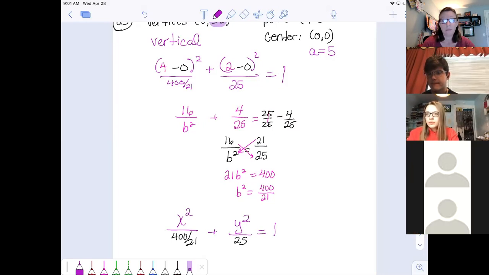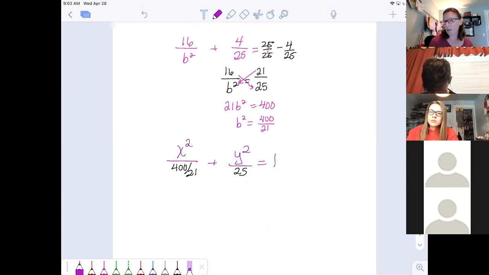So can you just leave the fraction in the denominator? Yes, you know what? That's the way the book has it. And I would probably argue that no, it shouldn't be left like that. If you were graphing it, you want the fraction in the denominator as the 400/21 because you need to know the b value. But any other time you're writing an equation, we never leave a fraction in the denominator because it's considered an unsimplified equation. So the book and I would have to argue a little bit, and I bet any other math teacher in our department would say the same thing. The 21 in the denominator would move back to the numerator.